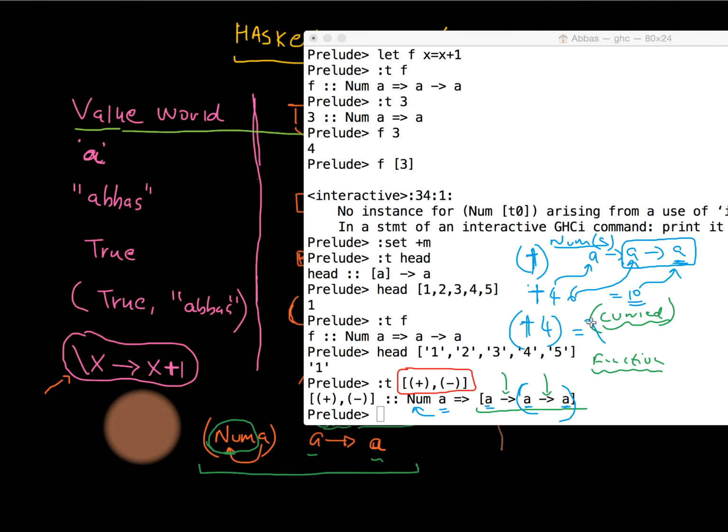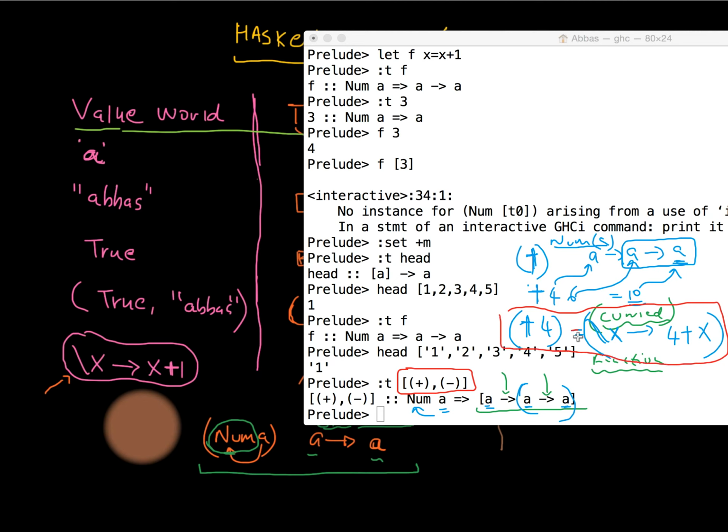Okay, so think of this plus of 4 as basically a method. It's a method that takes in one parameter x, and out is going to be a value of basically 4 plus x. Okay, so plus of 4 is a method. How do I know it's a method?